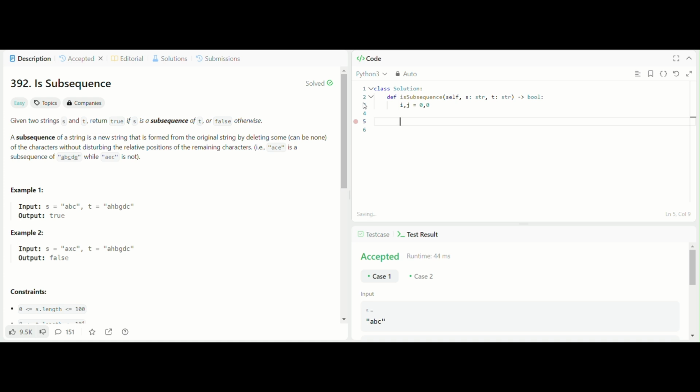Then we can have length of S equal to length of S, and length of T equal to length of T.